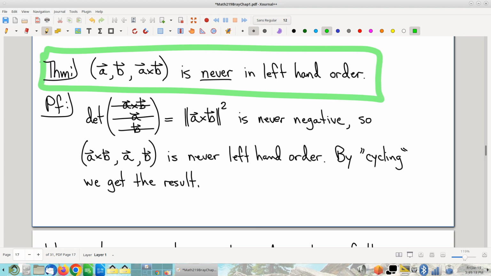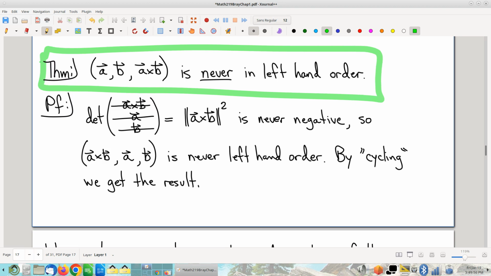Again, cool proof. Take a look if you're so inclined. But nice, useful rule. By the way, this gives rise to something called the right-hand rule. I don't know if y'all have heard of the right-hand rule relating to cross products. It is just an observation based on the fact that this list is in right-hand order. So, first vector, index finger. Second vector, middle finger. All the usual rules apply. No hand yoga, etc. First vector, second vector. Your thumb of your right hand will point in the direction of the cross product.